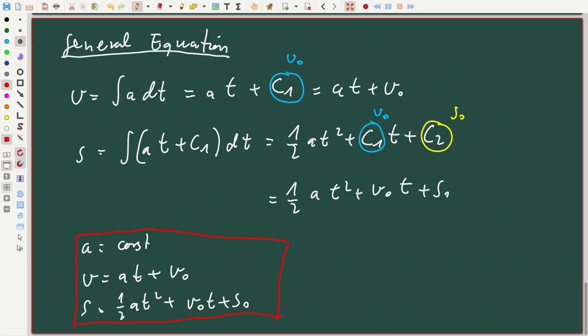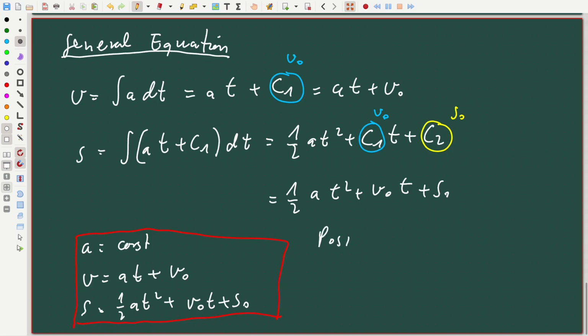We will use it to describe, for example, free falling objects or any kind of motion of objects within the gravitation field of the Earth. It will also come again, it will play an important role later in electrodynamics. So these are very, very important equations that we learned, and we should keep them in mind.